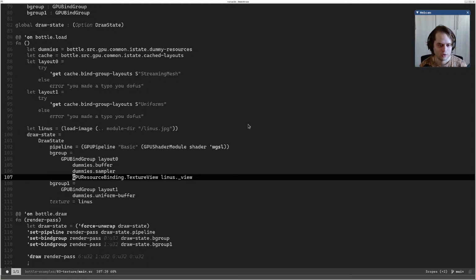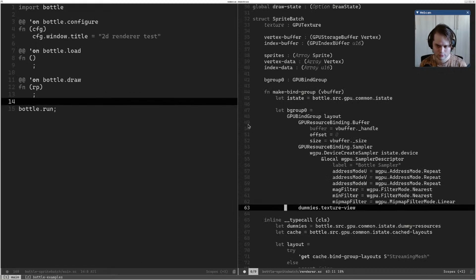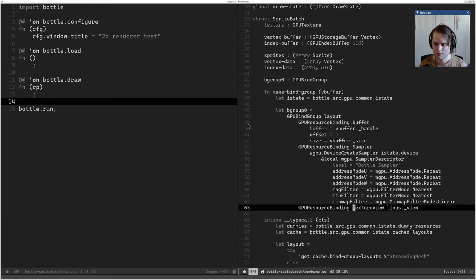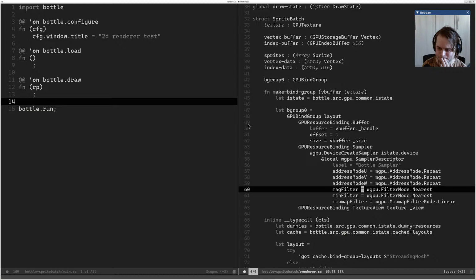Yeah, for the texture view, it actually takes a reference to the image itself. So like texture.view. Okay. That seems to cover everything.